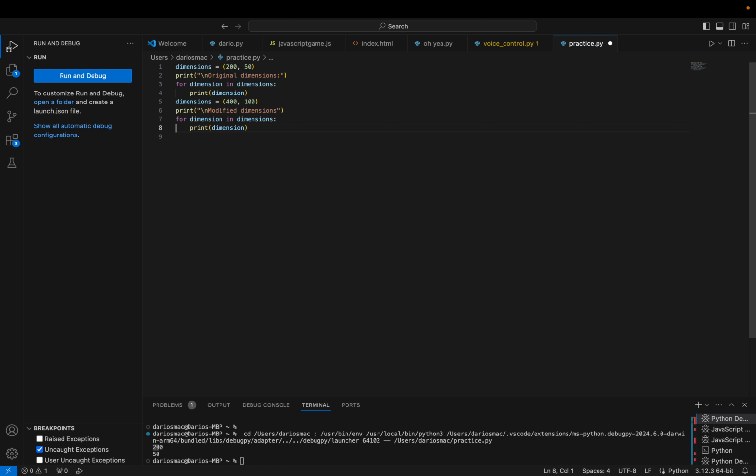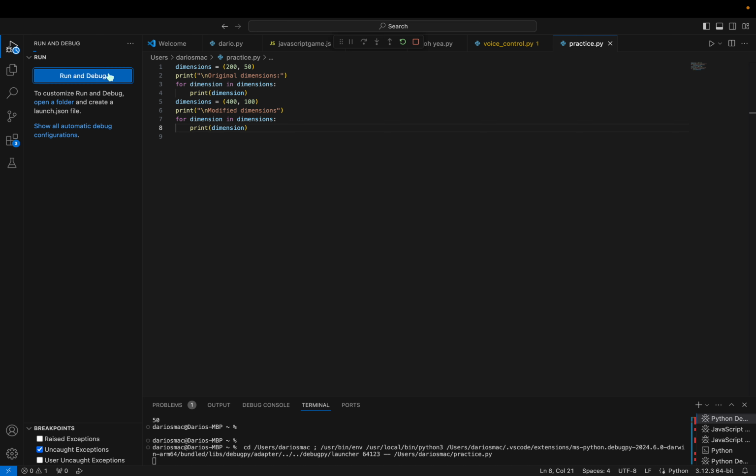And we know by now what for dimension in dimensions means. Let's just put it this way. If we had dimensions like Dario equals, in parentheses, 1, comma, space 2. And then we did for dimension in dimensions, for Dario in Dario, print Dario. It prints 1, next line 2. So now we know what for dimension in dimensions means if you were unclear about it. Now you should know. You have no excuses not to know.